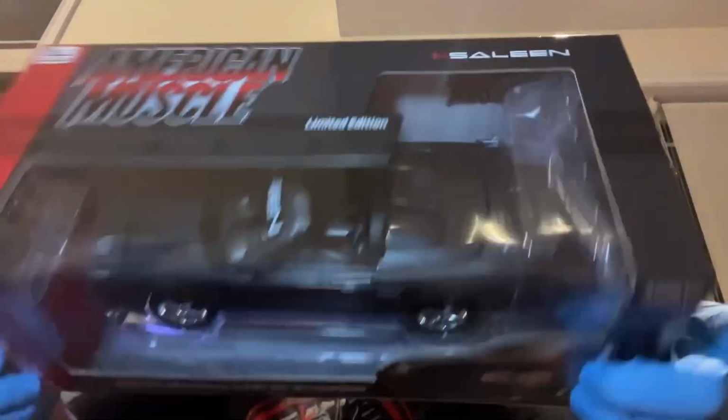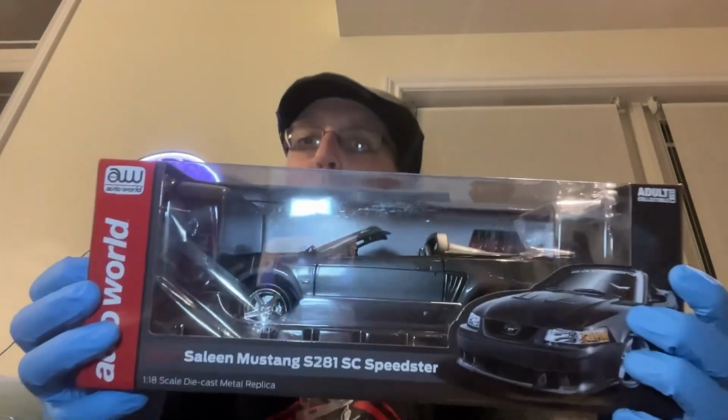So, we're going to figure out what we're going to do about that hood on that Daytona. The crappy thing is, if he returns it, he can get a production number that's a lot higher. But at least with these, we can see the number through the bottom. So maybe we'll look through them in the store and get him a good production number, if he wants to take it back.